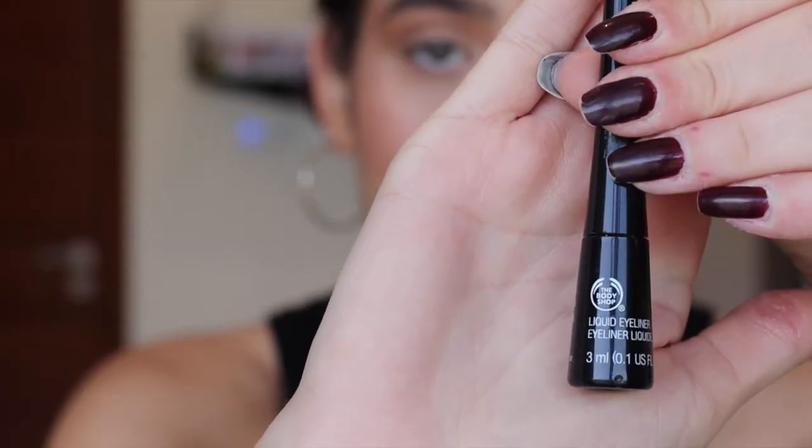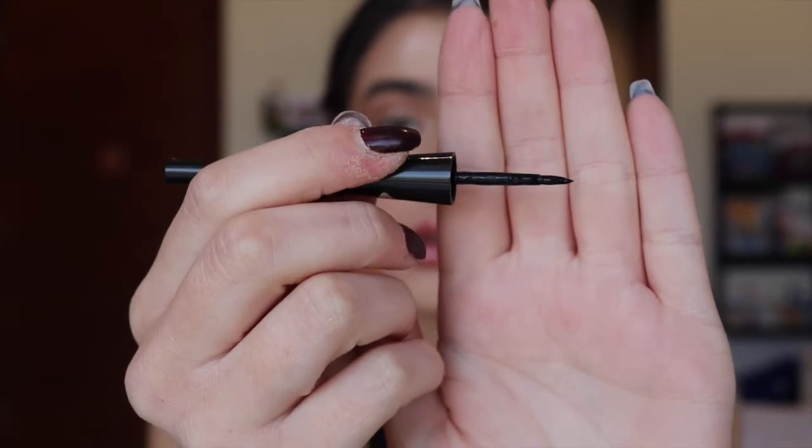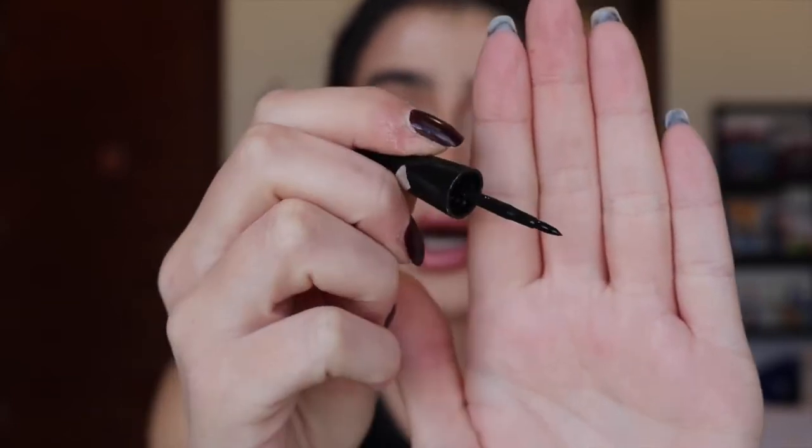This eyeliner is by The Body Shop. So this is what it looks like. It's a little thick, and it's a felt tip, it's not a brush. Some liquid liners have a brush end, and then others are like this one, which is a felt tip. It's almost like a marker pen, if that makes sense. And these are the types of brushes that I prefer. I think they are much easier to use, and they give you a sharper look to your eyeliner, because I feel like when you have the bristles of a brush, it can get a little messy. So definitely try a felt tip liquid eyeliner.